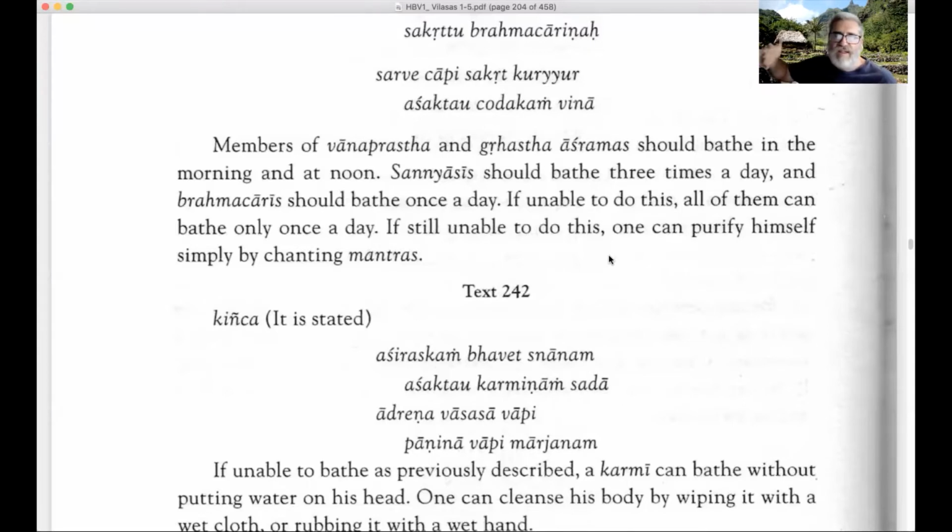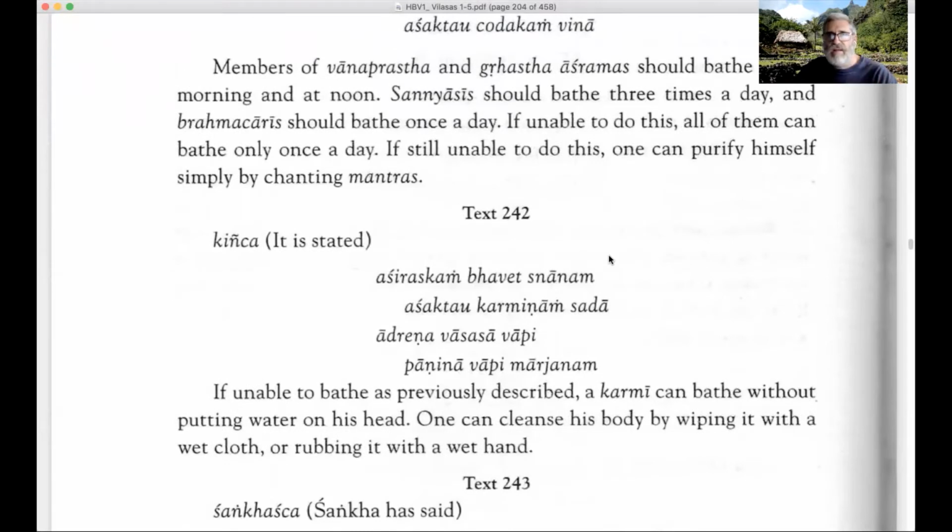So we remember that now. Simply remembering the Supreme Lord by chanting his names, that's the best type of bath, and that we can always do. So if we're traveling and we're in a train or on a plane or something like that, and there's nowhere we can take a bath, we can simply do it by remembering the Supreme Personality of Godhead, Lord Krishna, or chanting his holy name, and we become purified. Apavitra pavitro va sarvavasthan gato'pi va, yah smaret pundarikaksham sa bahyabhyantarah shuchih. From the Garuda Purana: pure or impure, purified or unpurified, if we simply remember the Supreme Personality of Godhead, Lord Krishna, who has eyes like lotus petals, we become purified within and without.